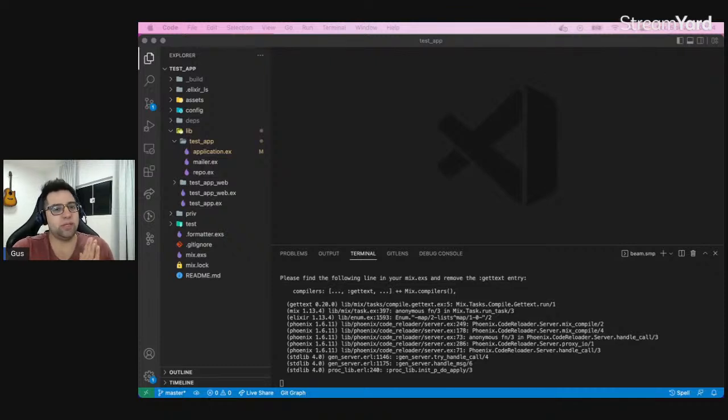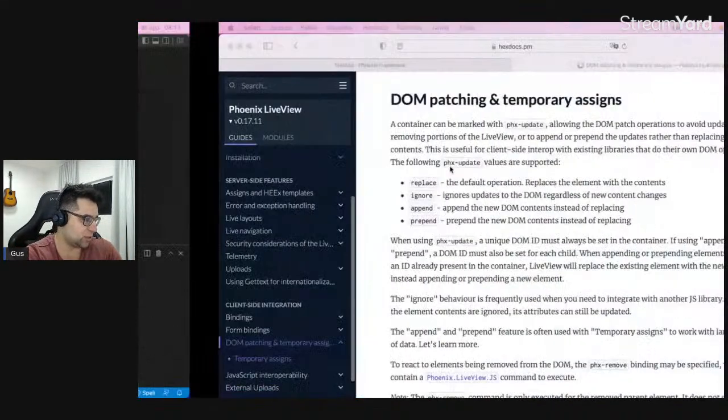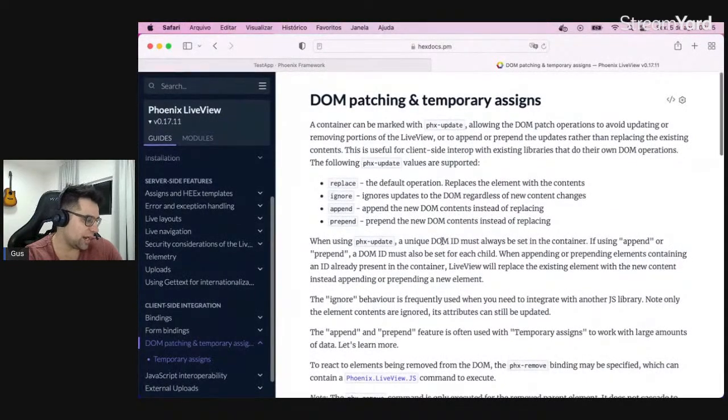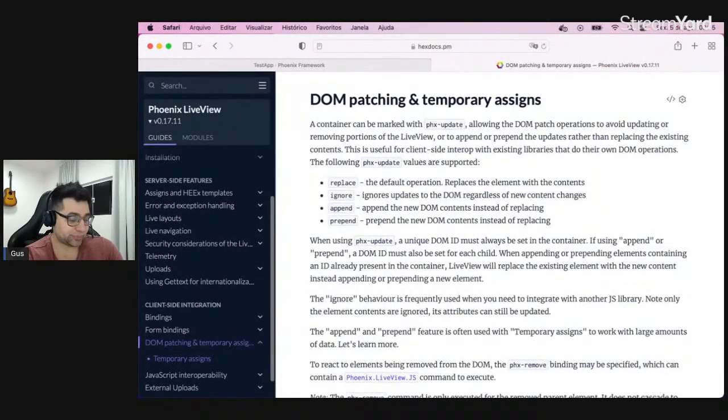I strongly recommend you think about these two attributes, temporary assigns and phx-update, because you're going to provide a better experience to the users and a better way to communicate this with your team. So you can check this article.